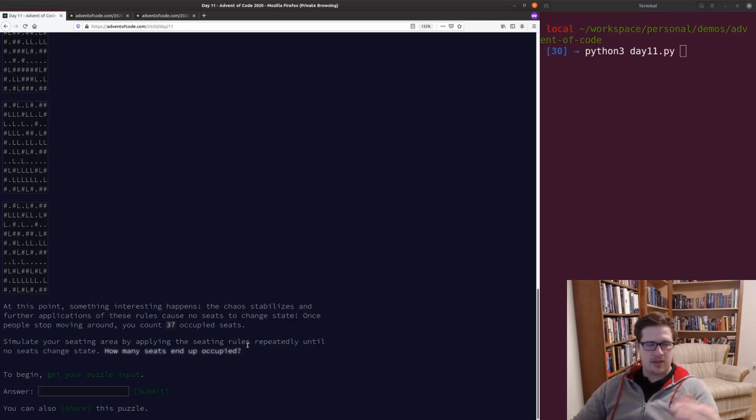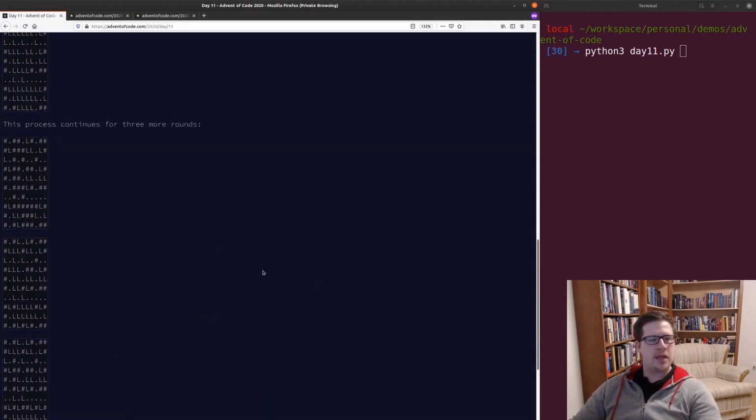So if the after state equals the before state, we can say, okay, the loop is done. We're done looping at this point, and now we know that we're at the final stage, and we need to assess how many seats are occupied at that point. Interesting problem.